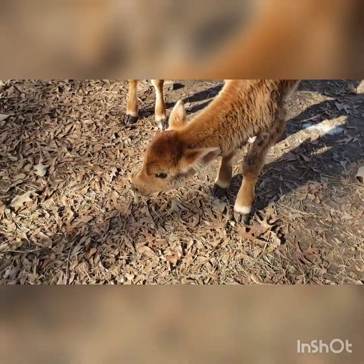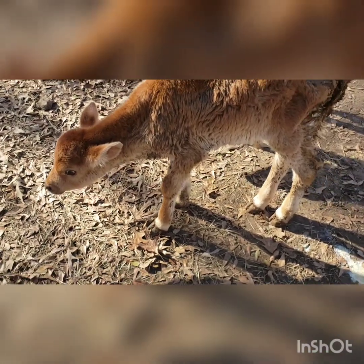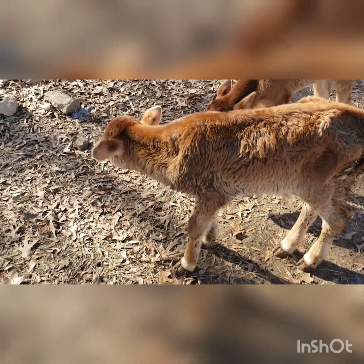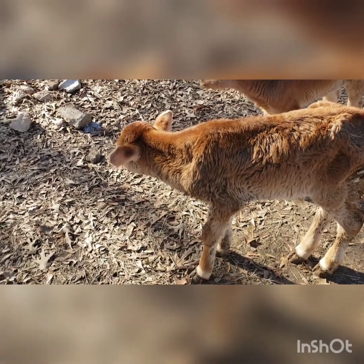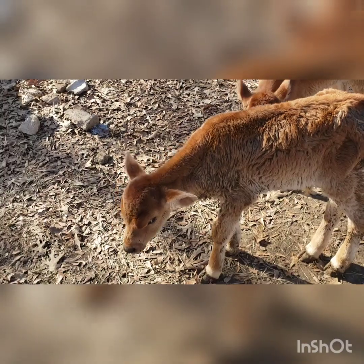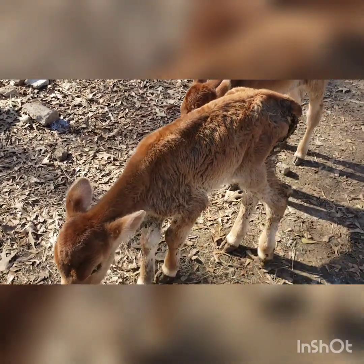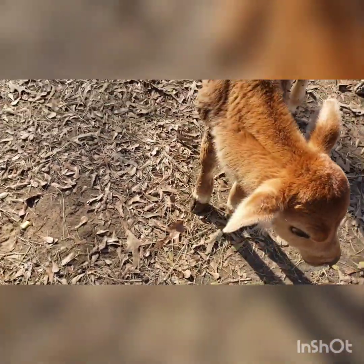So the first thing you want to do when you're picking out a bottle calf is just to look at their health. Like I say, Thibodeau, we almost didn't get him because he's clearly not in good health. But I'm also a sucker and I couldn't stand for him to stay where he was. And so the guy offered for him to come to us for just $20. Dogs. Shh. And so we went ahead and did that, and we'll see if we can get him taken care of.